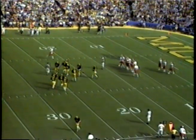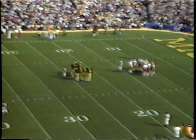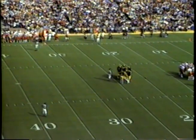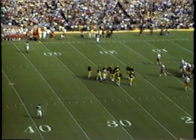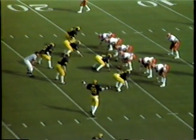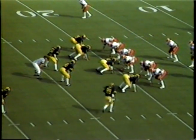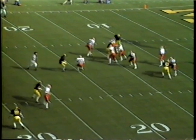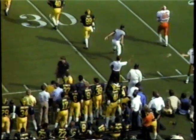Michigan will go on defense now. Last time they watched the Hoosiers march for 88 yards and a touchdown in 14 plays. Here's Johnny Boyd. Indiana will have the shotgun, with Dwayne Gunn flanked as the wide receiver to the right. Laufenberg drifting back to throw, Michigan with a three-man rush, not putting too much pressure on him, and it's incomplete intended for tight end Scott McNabb at the 21-yard line.